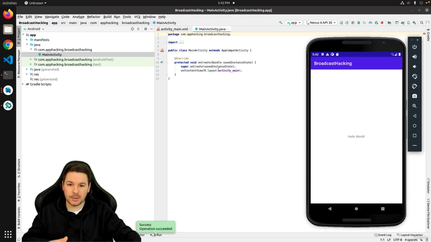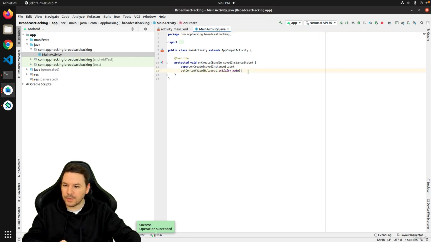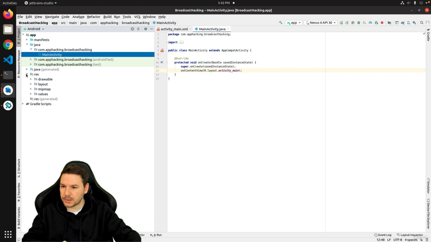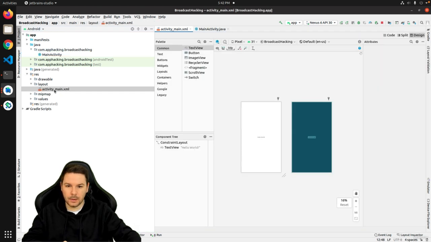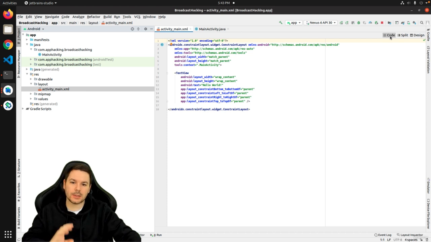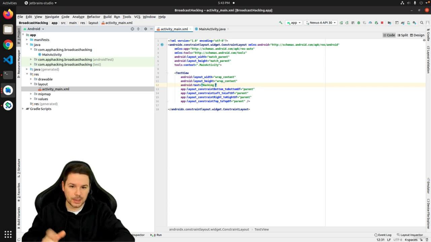If we have an activity, we also have an XML layout for this activity. So this XML layout describes what's being shown over here. We can find this within resources, layout, and here we have it, activity main. Okay, we've got this WYSIWYG editor, or we can use the XML structure. I like to do a combination of both. It's way easier to change the text over here, for example, than doing this in the graphical output, because it's a little bit laggy.